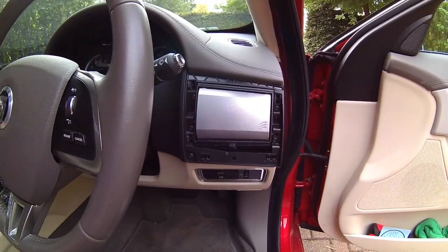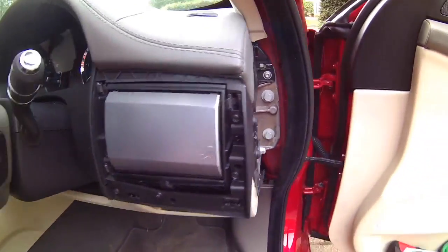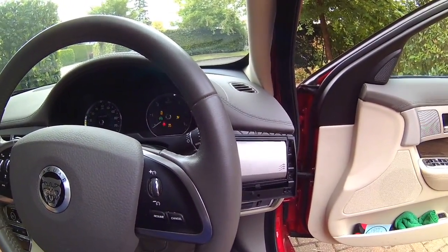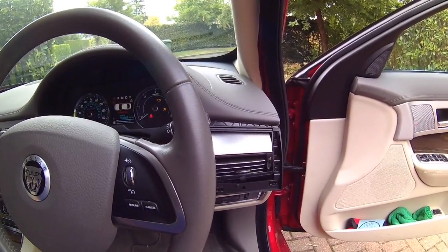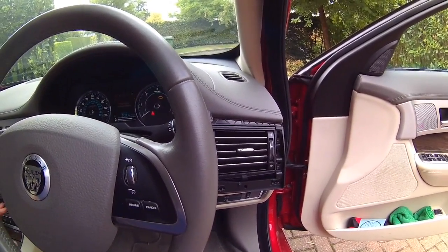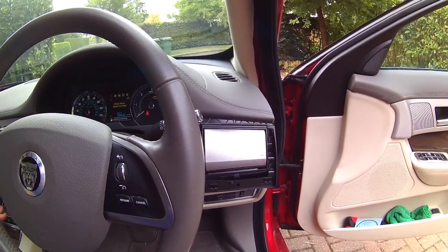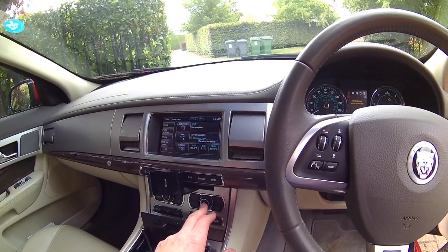Right, well, you can see the panel is in place, the screws are in, the vent is in the shut position, the other vents are in the open position. If I just turn on the XF, I'm hoping that that vent will open up, as it does. And if I shut down the air conditioning, then the clip closes down, and I get the same effect with the other ones.